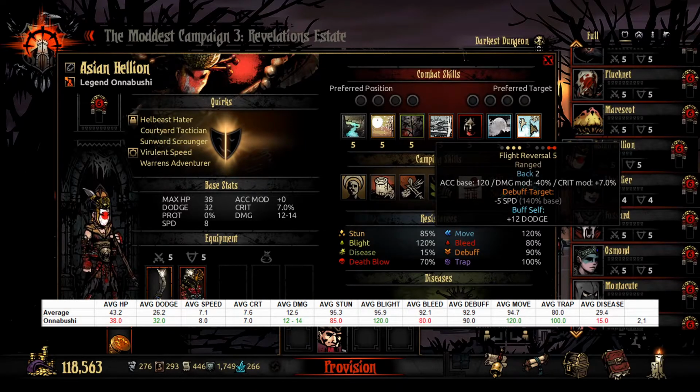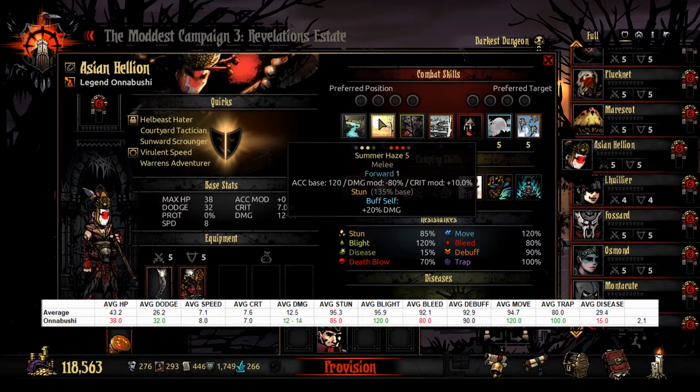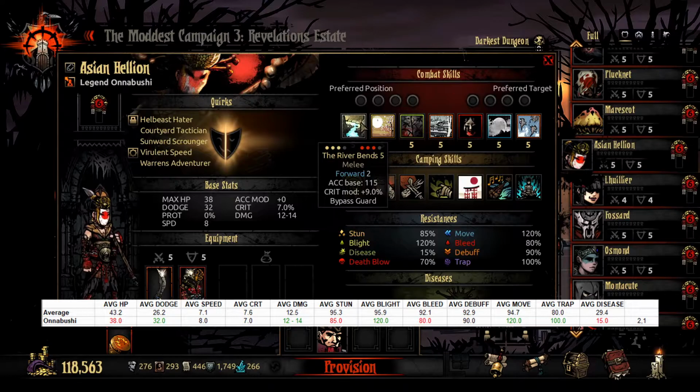like, you wouldn't use this on your first turn. Your first turns are going to be River Bends, or you're going to be Summer Hazing. Both of which can already hit row 3. So you're already hitting row 3. You could River Bends twice. With your high speed, you could start in row 4, River Bends row 3, then River Bends them again, or you Summer Haze them again.